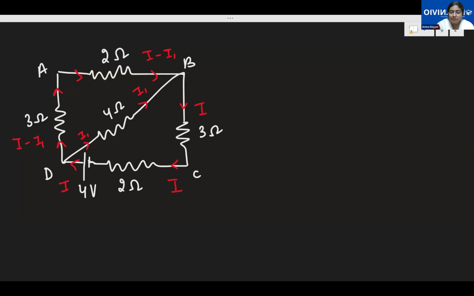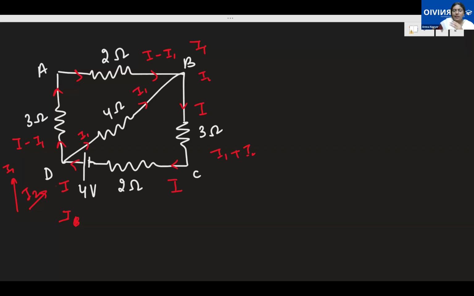You have to see the psychology of the examiner, what is expected out of the question. No, nothing. You're free to choose. I have taken this. Let's say in this circuit, Halima, you wanted to take I1 in this, and you wanted to take I, and in this wire you wanted to take I2, and in the first one I1. So when I1 comes from here, and from here I2 comes, this becomes I1 plus I2. So here I is actually equal to I1 plus I2.